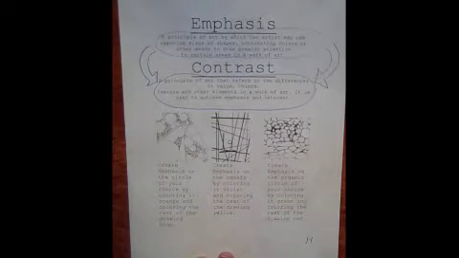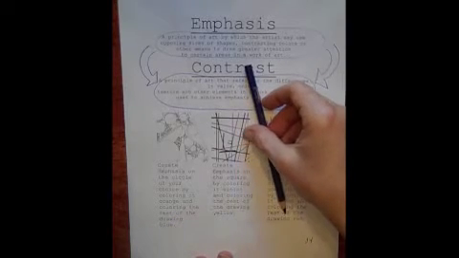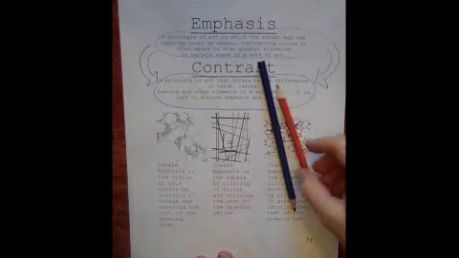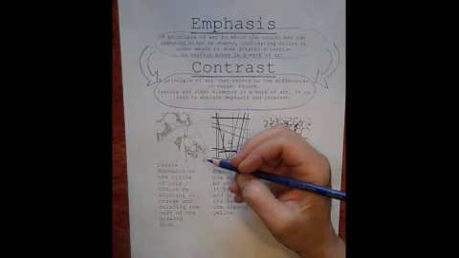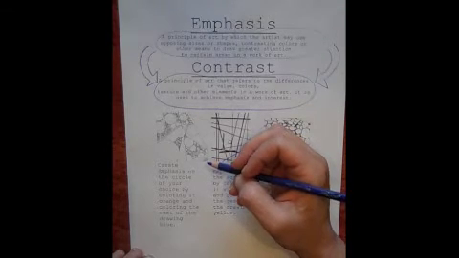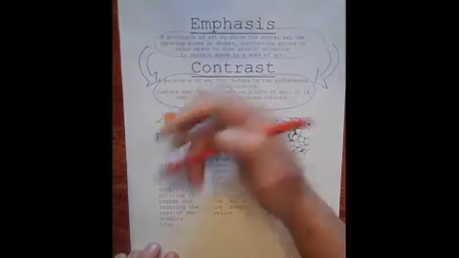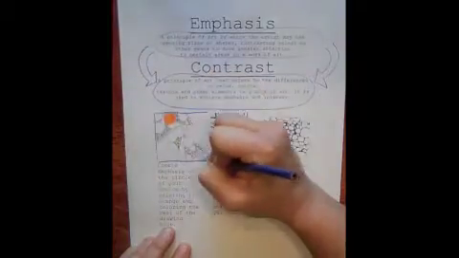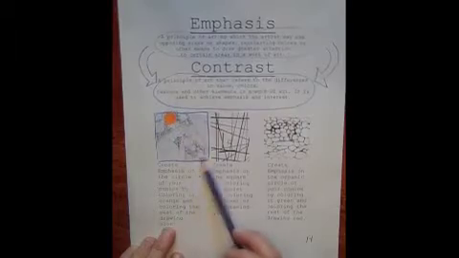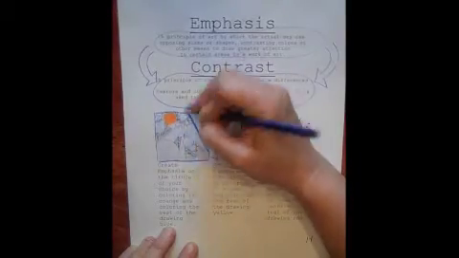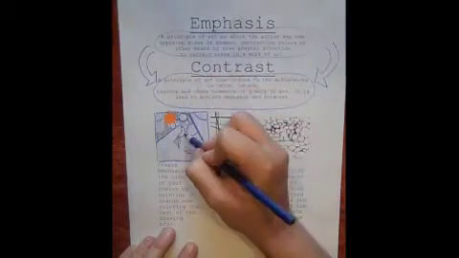On the first drawing, you're going to create emphasis on the circle of your choice by coloring it orange and coloring the rest of the drawing blue. Notice that I colored my circle first, and then I outlined it with a dark line. There's not a box around that, so I want you to make sure you outline it. Then I used the side of my pencil to shade it all in blue.